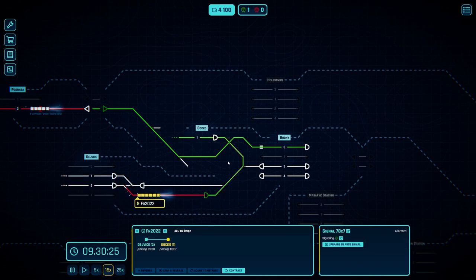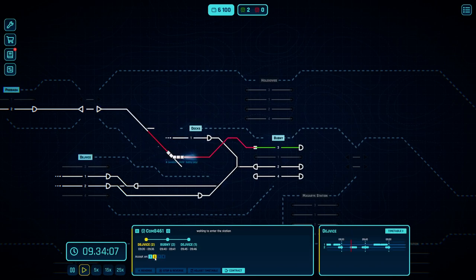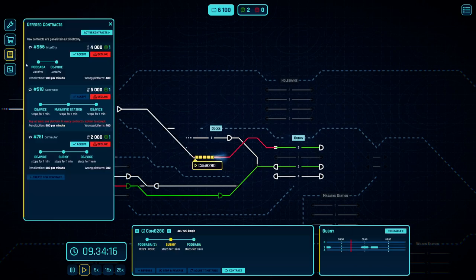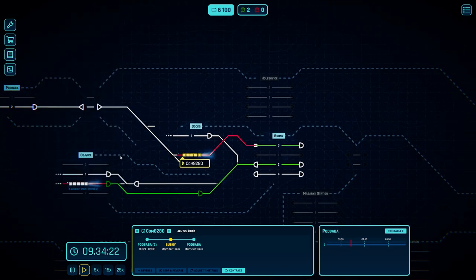Yeah, let's do it. We need to be careful about this crossing because the trains could crash in it, as they're going one over another. But I know that this train will be faster, so I could do that actually, right? And okay, this train will go back to Podbaba, so we will wait with this one for a while. Yeah, I don't want this.